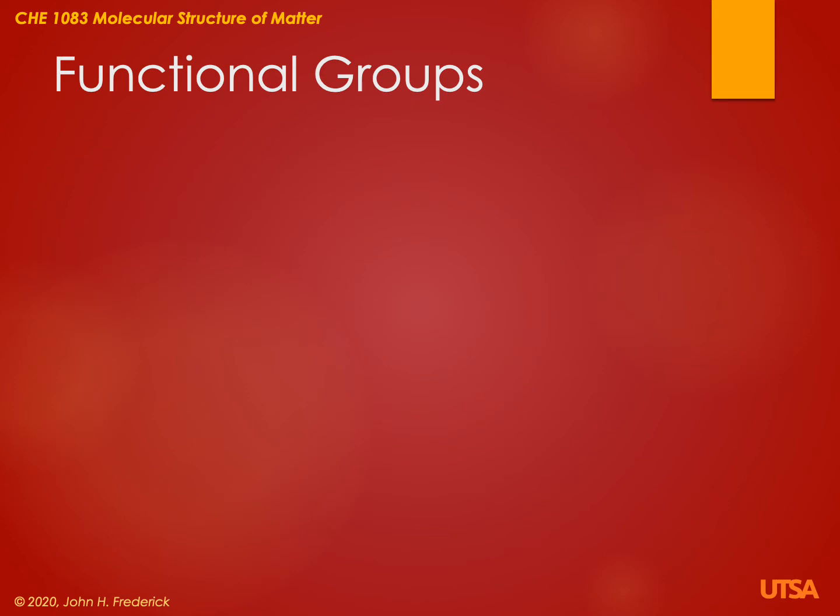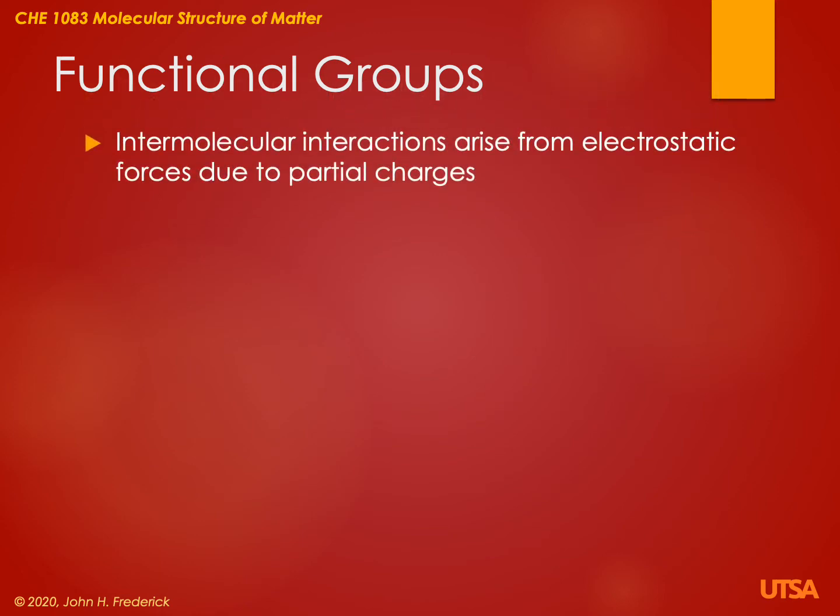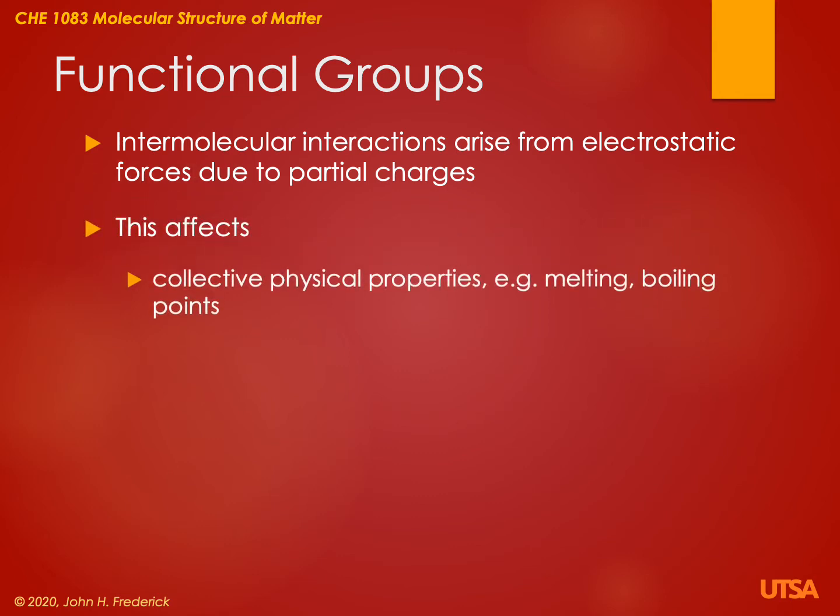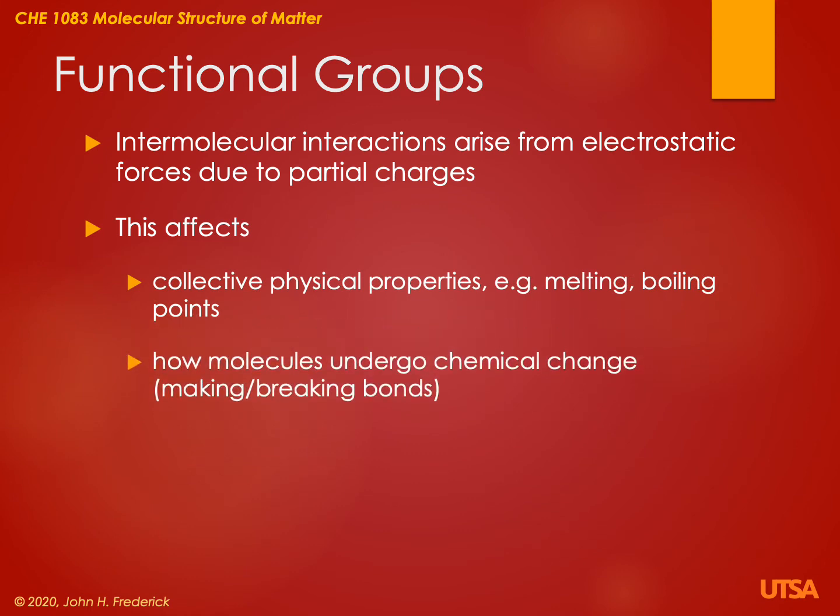So let's get started. First, let's recognize that intermolecular interactions generally arise from the forces that are coming from the partial charges on molecules. This is how they recognize one another. So this affects not only their collective physical properties, including things like their melting point and boiling point, but also how they interact and undergo chemical change. So the whole process of making and breaking bonds, this is how they recognize each other and how they react.